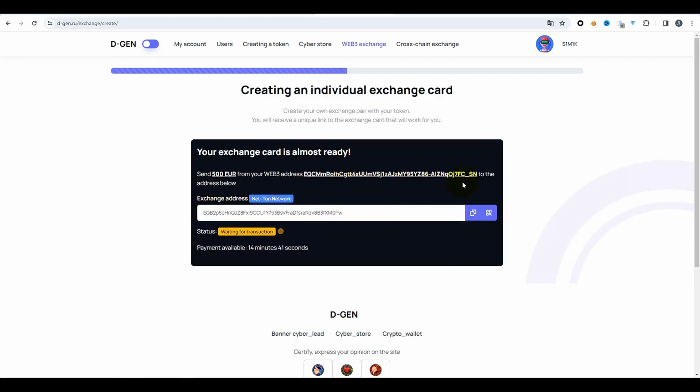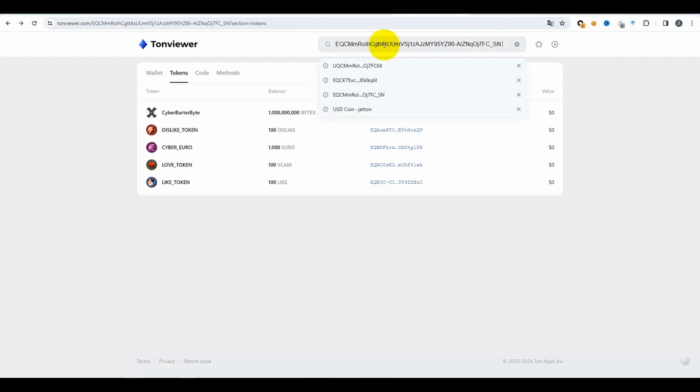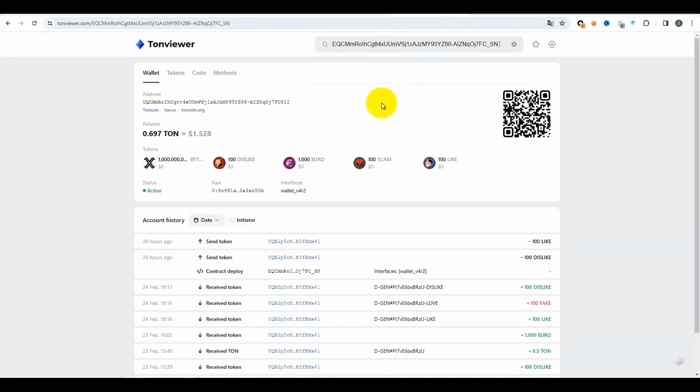If you're doubting about this address being correct after you've entered it, there's always the possibility to check it in the Ton viewer. Let's go here right away. I'll hit search. Look, yes, indeed, this is my wallet here. I see the address, so I entered it in this format, but it shows me here in UQ format too. So yes, this is indeed my wallet address. All good, all correct. Let's move on.